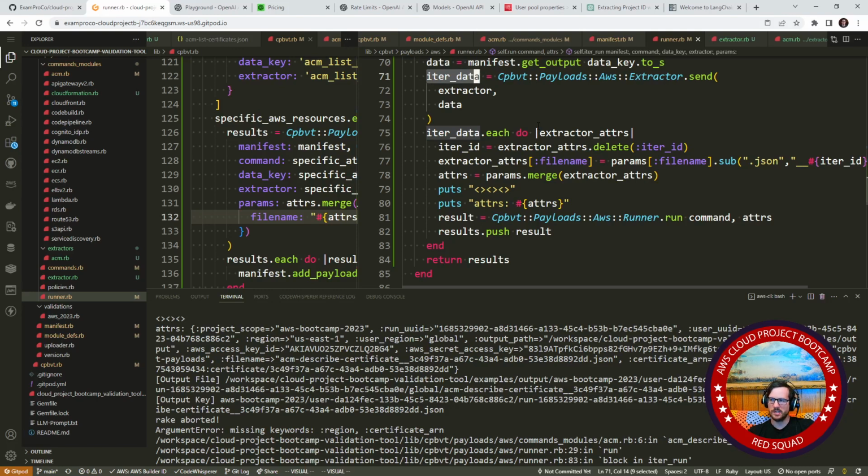But the thing is that the runner doesn't know how to take additional parameters. Because there's parameters for the command function, and there's parameters that are just parameters. And so it's always going to be passing into all of them, the region and the output file. But whether it needs additional parameters is a different story. So we actually have to distinguish those somehow. And yeah, that's what we need to do. That's the problem.